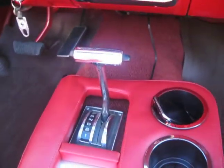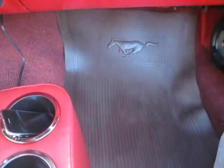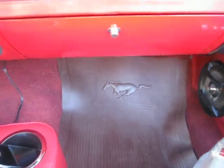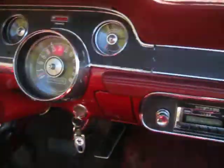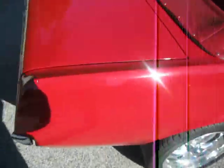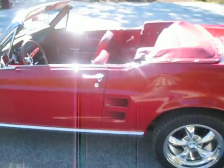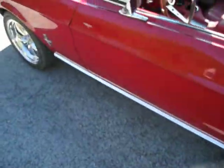We just put a brand new aftermarket radio in it with speakers in the kick panels. This car has just got a hair over a hundred thousand miles on it. The restoration has been done over the past seven years or so, and the engine has probably got about a thousand miles on it since it was rebuilt. That rear bumper looks fantastic. The handles are original — they still look like they're in very good shape, but they are not perfect.